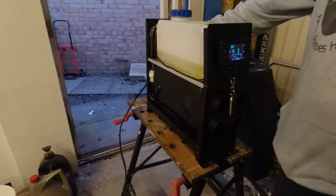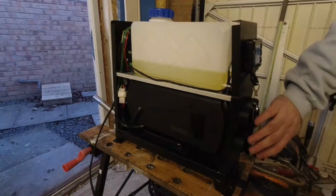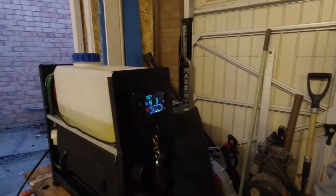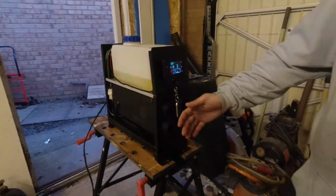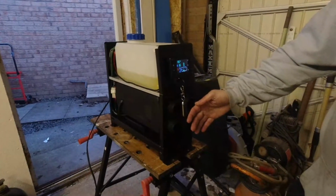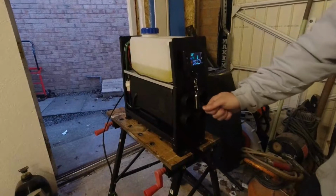So the exhaust smoke has cleared. There's no exhaust smoke out of that just now. There's a fair bit of heat coming out of there. It's still ramping up. So yeah, it's running away just now. I'm just going to try this in a moment to shut it down. I'll show you what it's doing just now.